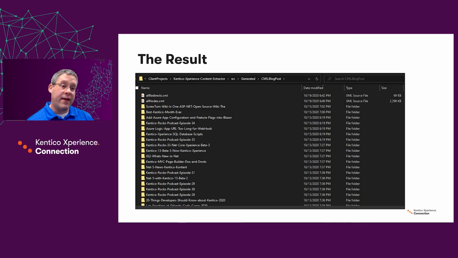The result is that for every blog post it finds in the Kentico 12 database, it creates a folder with an XML file and images inside of that folder. So I have a clean folder structure that is like the slug of the article. And I also have a giant XML file that's all of the content, every single one of the 226 blog posts in a nicely clean XML representation in one place that I can then import into my new page types in my Kentico Xperience 13 database. All right.